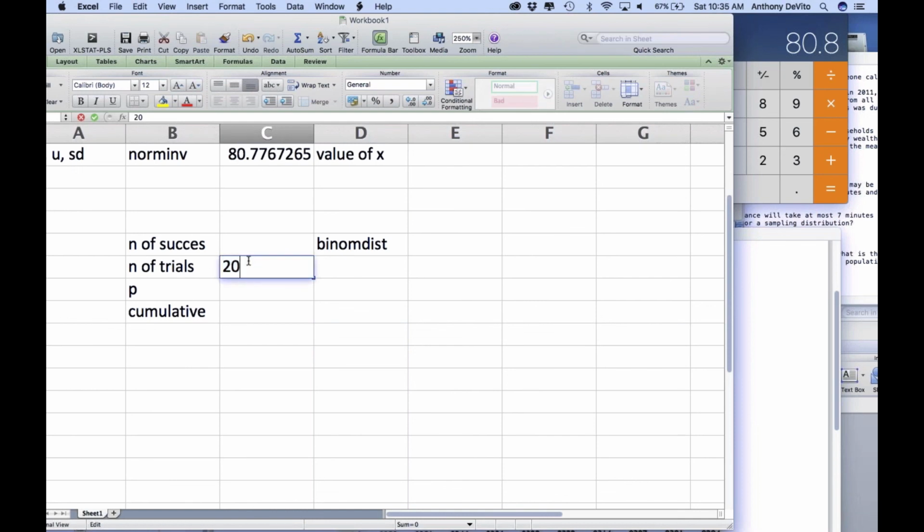So 20 people. If I took a random sample of 3 people, number of trials would be 3. Number of successes. Well, remember, it's a binomial distribution. There's only 2 values you can have: yes or no, diabetic, not diabetic, and so on. The number of successes are the number of people out of those 20, your sample, that actually exhibit the thing that you're looking for, that are diabetic, that are over 7 feet tall, that are under 5 feet tall, who are obese, who have high blood sugars, and so on and so forth.